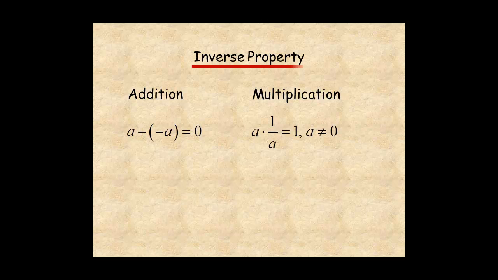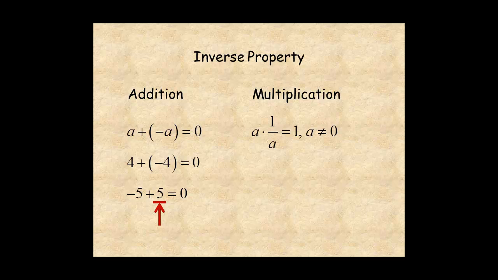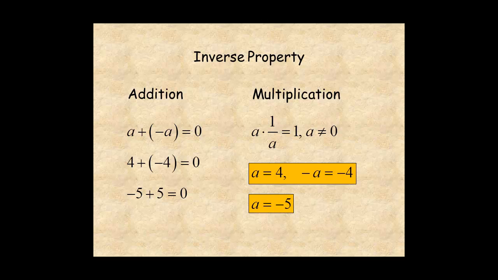The inverse properties define inverses for addition and multiplication. For addition, every number a has an inverse such that their sum is zero. For example, negative four is the inverse of four, and five is the inverse of negative five. Notice this symbol is not negative a — it's an expression for the inverse of a, or the opposite of a. For example, if a equals four, then the inverse of a equals negative four. And if a equals negative five, then the inverse of a is plus five.